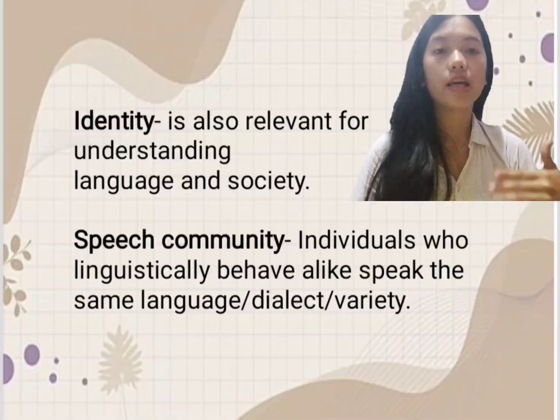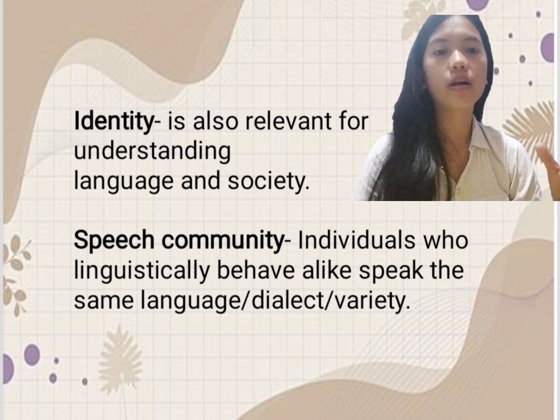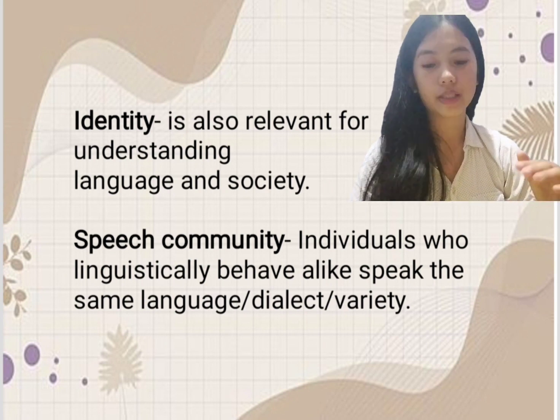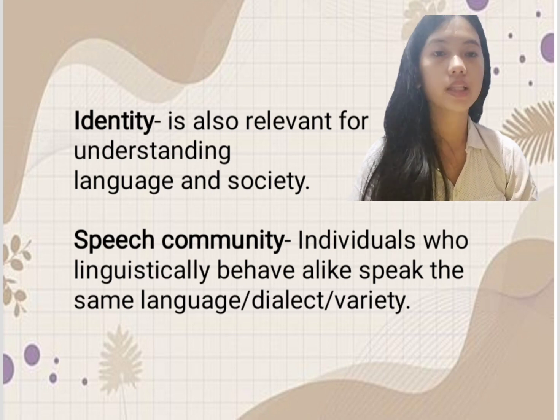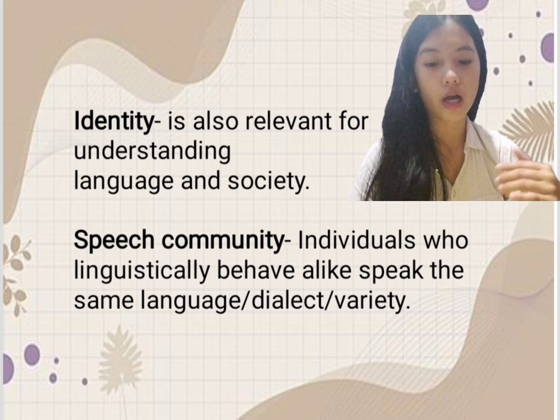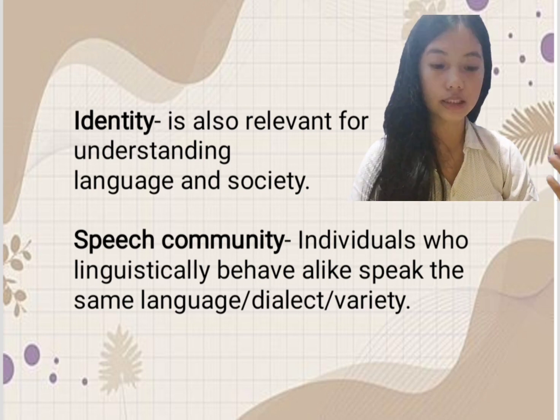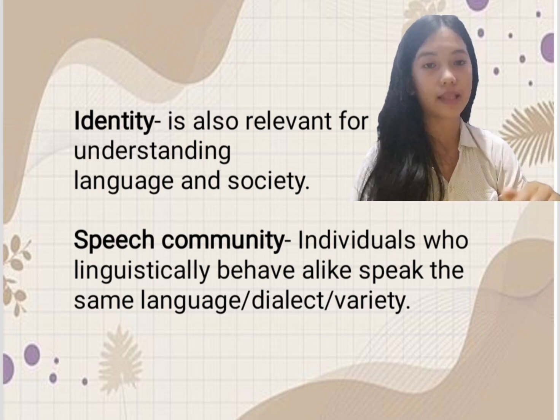When we use language in society, we need at least two people. The two people are interacting with each other for the purpose of communication, or interaction. So the term identity is also relevant for understanding language and society. Identity here doesn't mean that you're a girl or you're a boy, and it is not a preconceived idea. We need to understand these terms because language happens to be one of the strongest markers for the construction of identity.